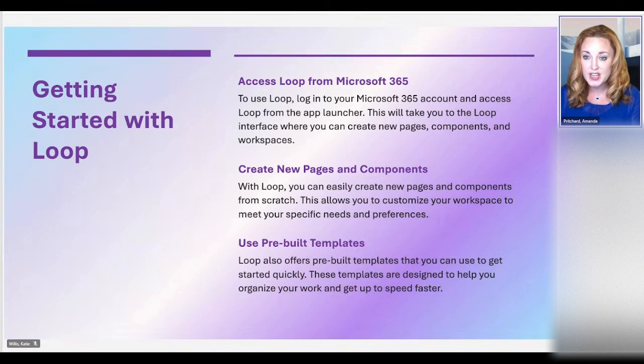Just getting started. If you've ever attended a session with me, then this should be drilled into your head. But to go into anything that we use, anything in Microsoft 365, you log into office.com. Why does she always say that and not all of the individual links? Because it's great to have that one centralized place. When you log into office.com, you get into everything. You get into OneNote, Excel, Word, Power Automate, all of the things you need, and Loop is there too.